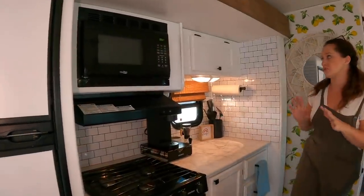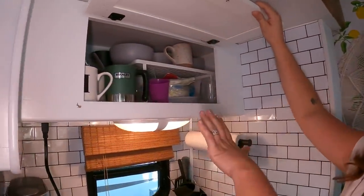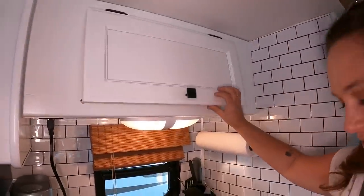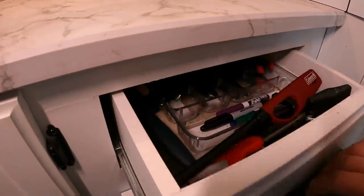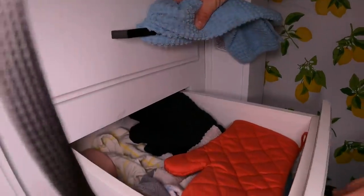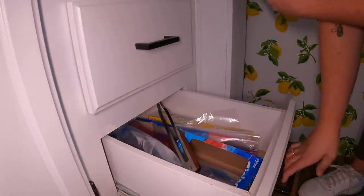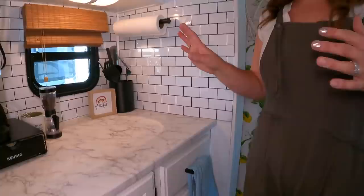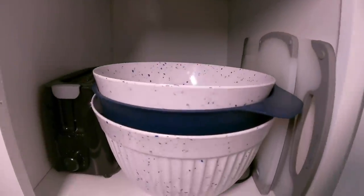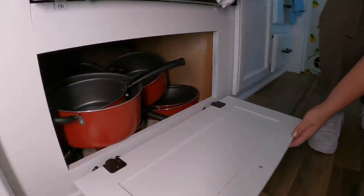Overall the kitchen is really nice. It stores all of our dishes — plates, cups, and all of that are up here. We've got our drawers with black knobs, and this is all of our silverware, paper towels, and other utensils we need for cooking, plus baggies and foil and stuff like that. This kitchen, although it feels small, it fits everything — basically all of our Tupperware and cutting boards. And there's even a little drawer down here that has all of our pots and pans.